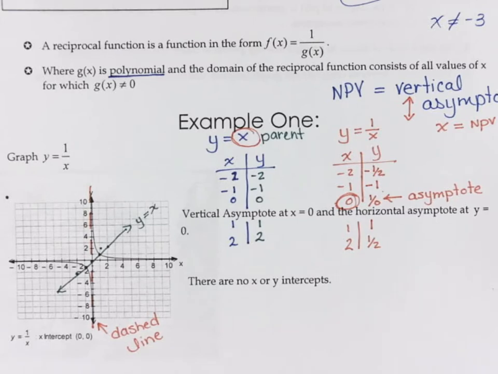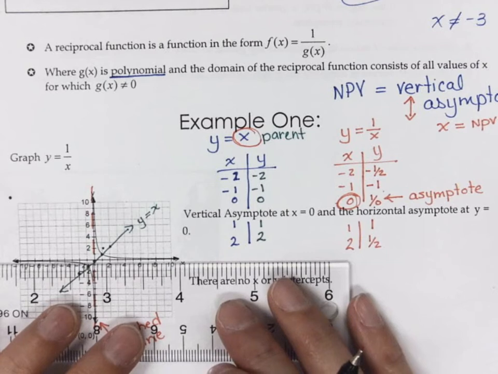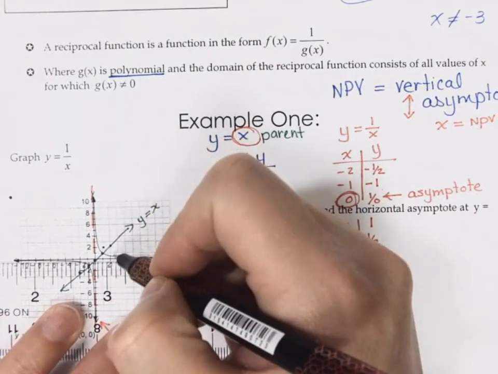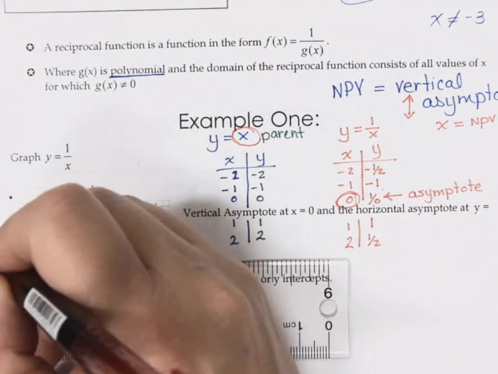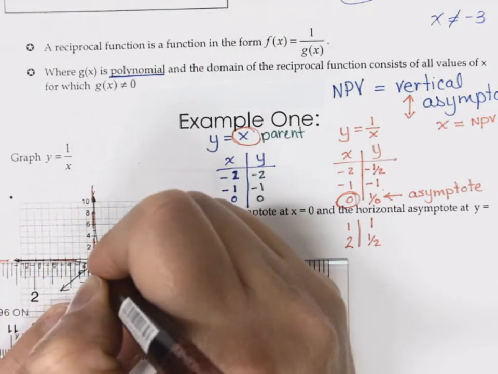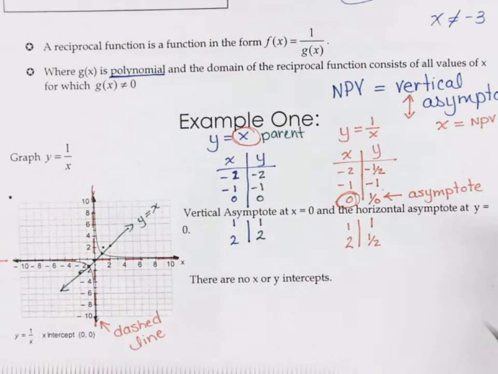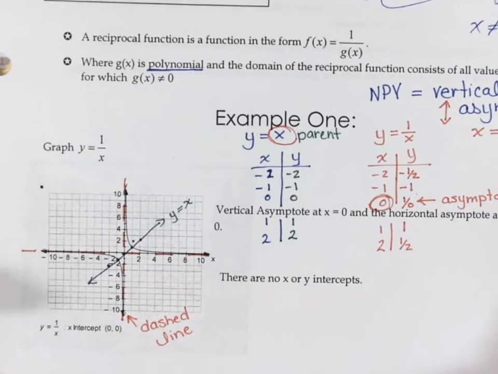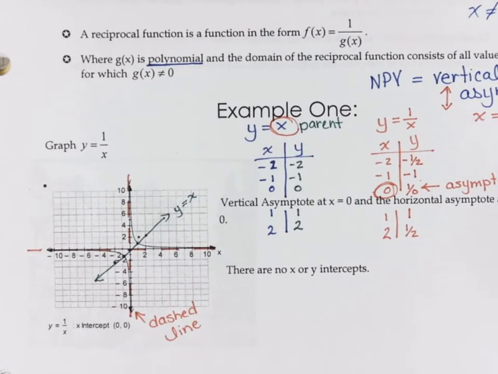There is another asymptote on here, and it is your horizontal asymptote. Where do you think that's located, if you're just looking at that graph? Right, so on the x-axis, y equals 0, those are the same places. So we have another asymptote. It looks like the graph is coming really, really close to that x-axis but never touches it. So I'm just going to put my dashed line in here. You guys can't really see that, but I promise you they're dashed lines.